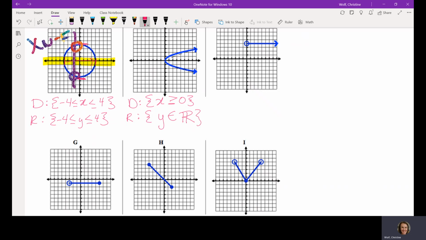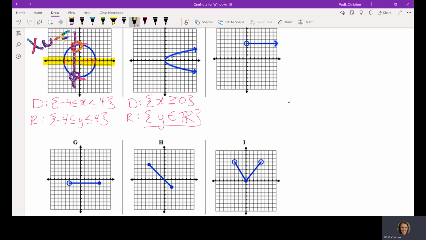Now what that means is we actually don't know anything about y, but we're assuming that this graph goes forever and ever, meaning that it would technically touch every single y value known to man, right? It goes up forever and down forever. It'll touch every single y value. So this just means y is an element of all real numbers. It will touch every number. Okay?